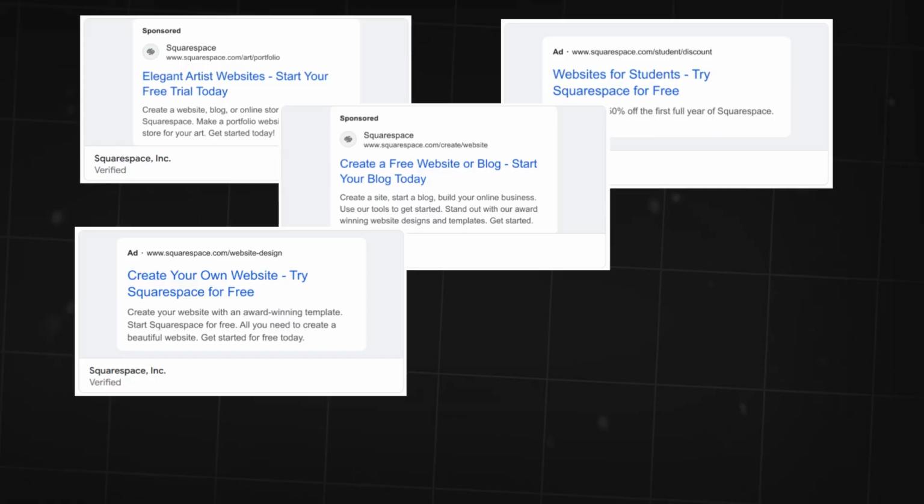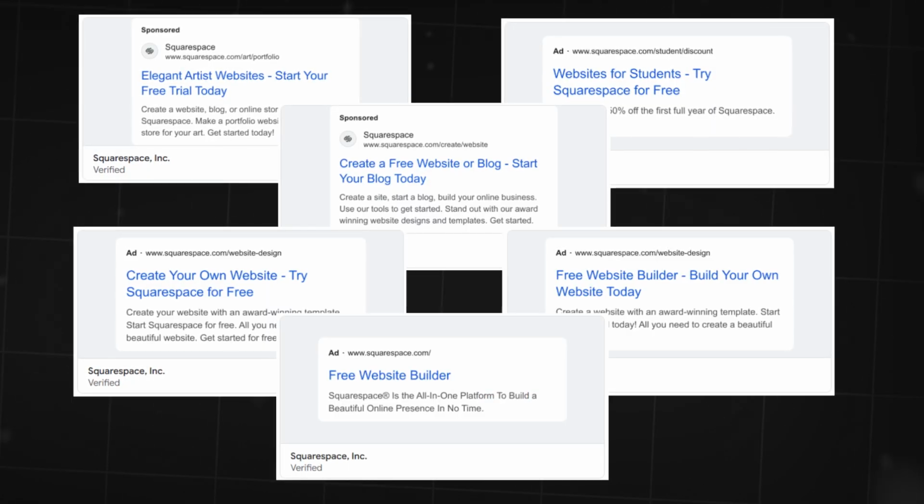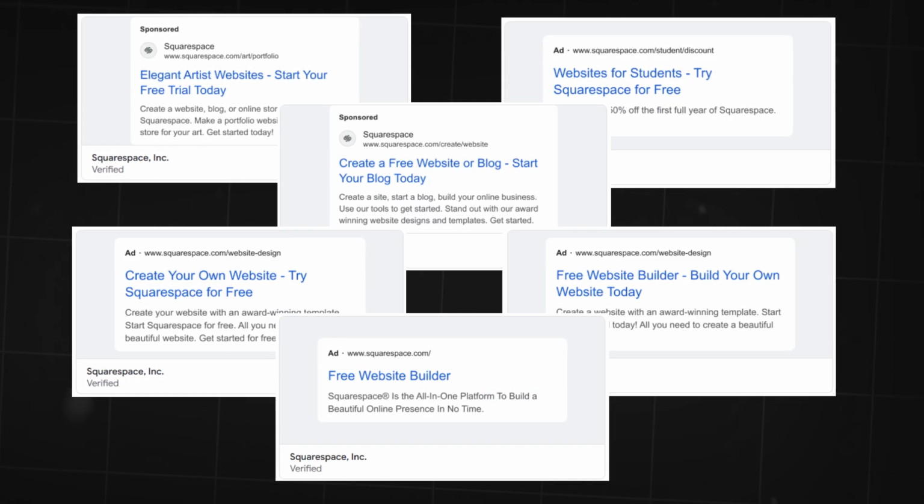So, if you are promoting a website builder similar to Squarespace, this might give you an indication that call to action based headlines seem to be working well for them. Also, what I notice is that they frequently emphasize that it's free to try and how affordable it is. So these messaging angles are something that you can try in your ads if you're competing in the same space as Squarespace, no pun intended.